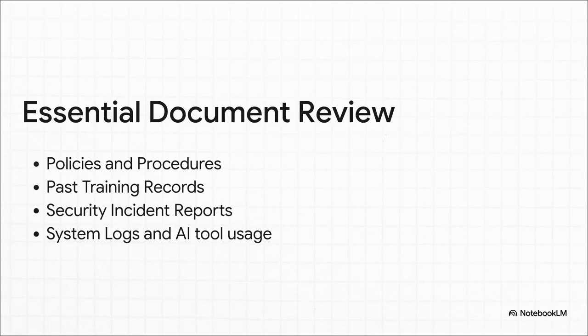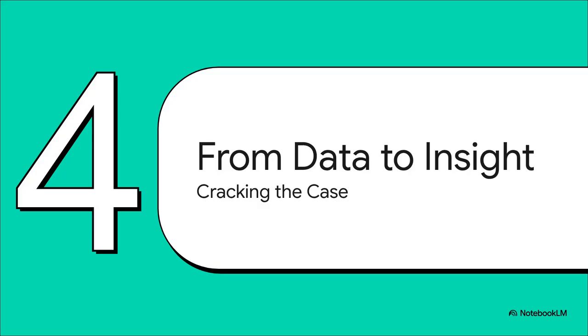Now, observing reality isn't just about watching people. It's also about reviewing the existing evidence, the paper trail, if you will. I mean, think of yourself as a detective looking through old case files. Policies and procedures tell you what the official rules are supposed to be. Training records show you what people have supposedly already learned. Security incident reports, oh yeah, they reveal the crimes of the past, the patterns of failure. And system logs, that's the cold, hard, objective data of who used what and when. No opinions, just facts.